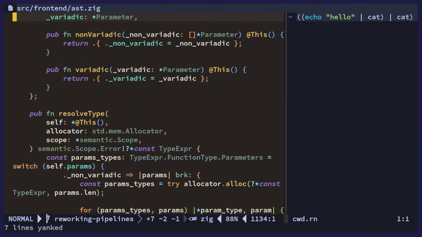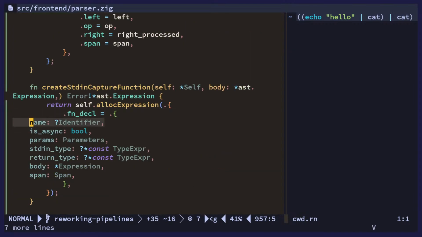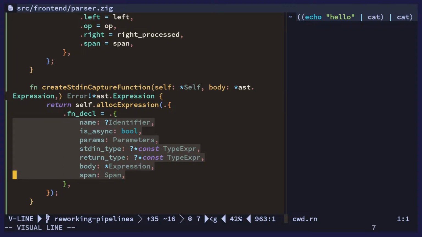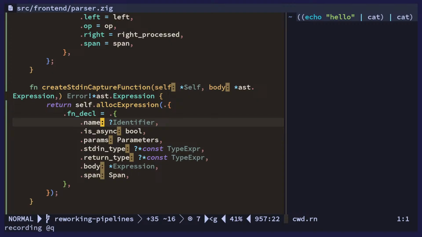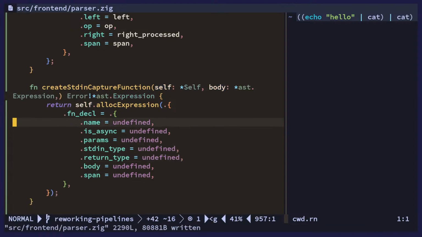And we need a bunch of things. I'm just gonna set these to undefined now, so the compiler doesn't freak out, or not the compiler, but the parser.